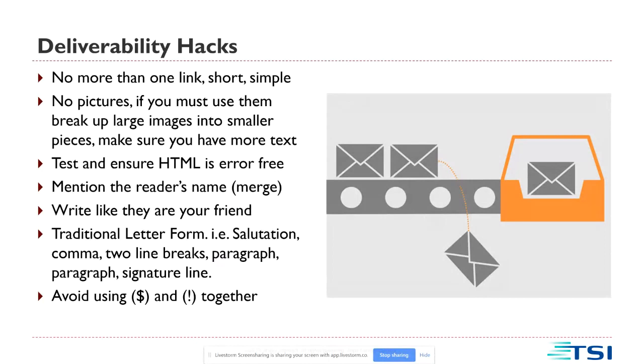You also want to make sure that you mention the reader's name. Even if you're not going to use my recommended 7x7, at the very, very least, mention their name. Emails that have a personalized name almost always deliver at a higher rate than emails that do not. When you write the message, you're going to write as if this person was your friend, and you're going to start in a traditional letter form, meaning you're going to have a hi, Shally, comma, line break, paragraph, paragraph, signature line. And like I said, don't use any of the funny characters, but also in the body of the email, not just in the subject line, avoid using dollar signs and exclamation marks. Just avoid it. You really don't need exclamation marks. If you want to make a point, you can make it other ways. You can emphasize it other ways.